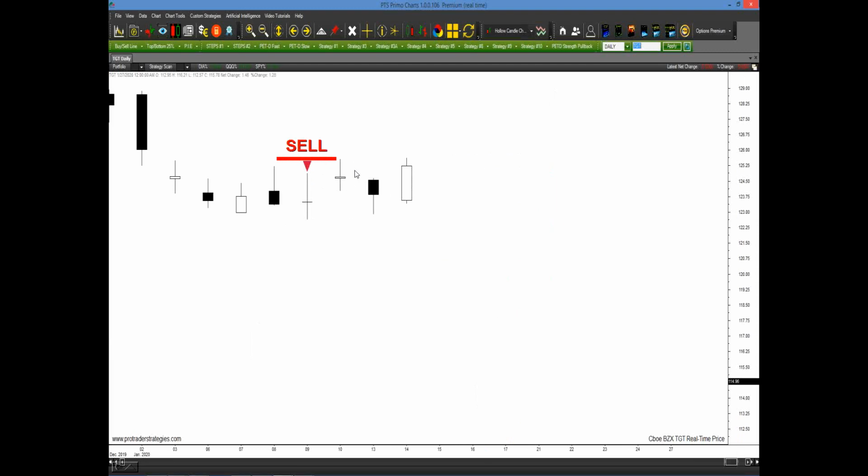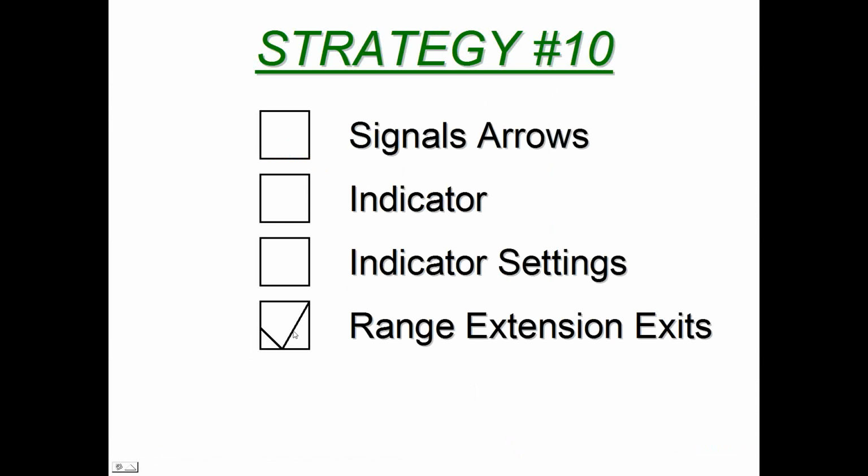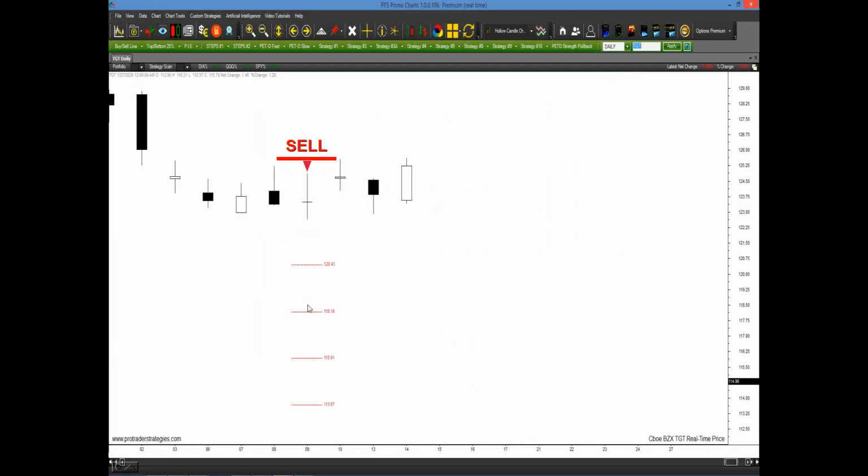Now, if we want to know our risk-reward ratio levels in advance, we click on, yes, this was strategy 10, click on strategy 10. Remember, with all of our techniques and methods, if there is a setup or a signal, you will always be able to get the range extensions. You just go into their drop-down menus, click on range extensions, and they'll automatically be pre-formatted. Now, you know how they're developed because you studied right now. You already know what they're based off of. But they're also automatically done for you, so you don't have to sit there with your calculator.